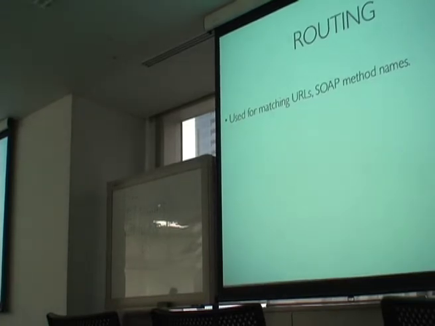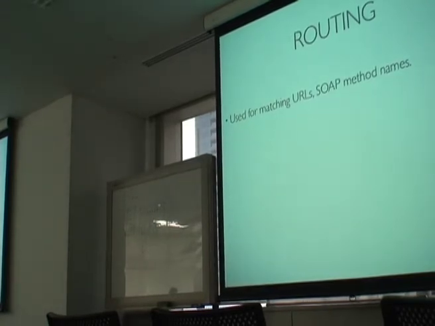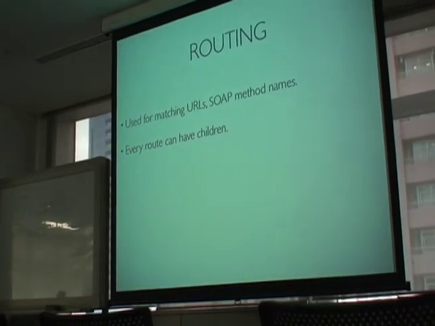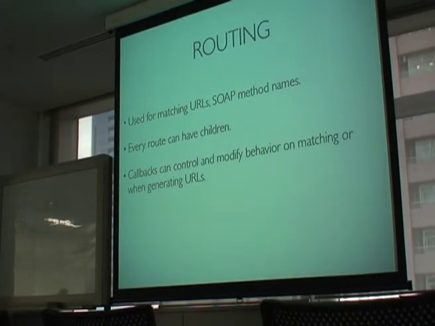Routing normally matches URLs, but you can also match command line arguments. You can match SOAP method names, everything. Routing can process not only URLs but also the command line and SOAP messages. And they can have children, so you have a route for products, below that product, below that gallery, which makes it very fast because it only goes through a few top level routes and then goes into a child. Routes can have child levels.